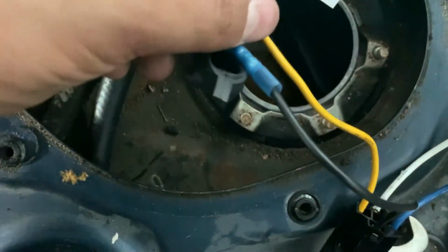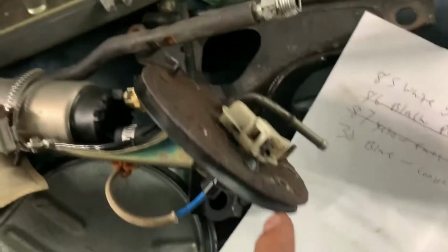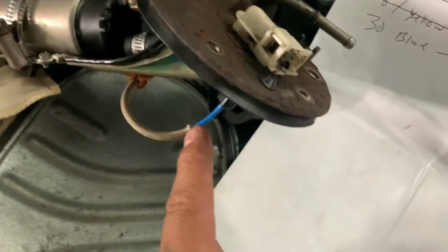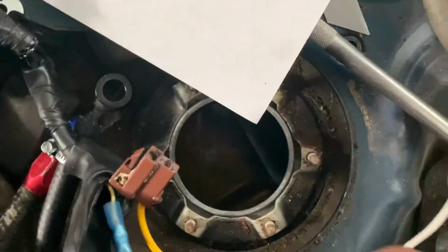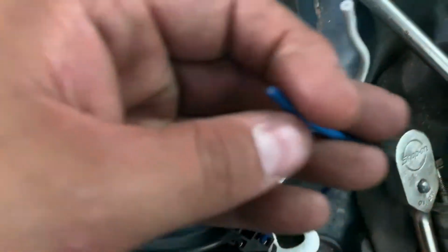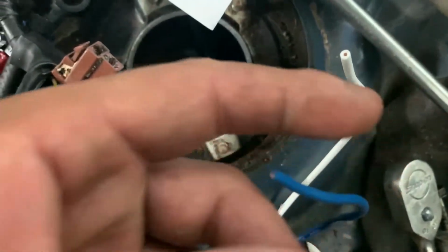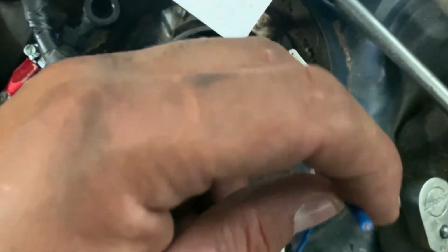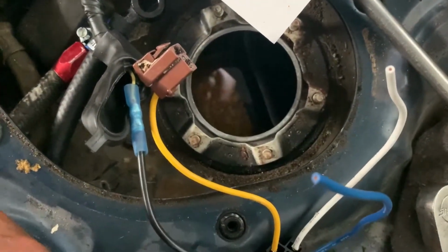So the yellow wire, which is the fuel pump, I decided to put it on the connector. That way I could just connect it directly here, and it's going to connect to this wire here, which is the power for the pump. The blue wire is the constant fused, number 30, which is going to go to that red wire. I'm going to put a fuse in between this and that red wire, and that's going to go all the way to the fuse box. I'm going to find a spot where it's constant battery voltage. And that's about it.